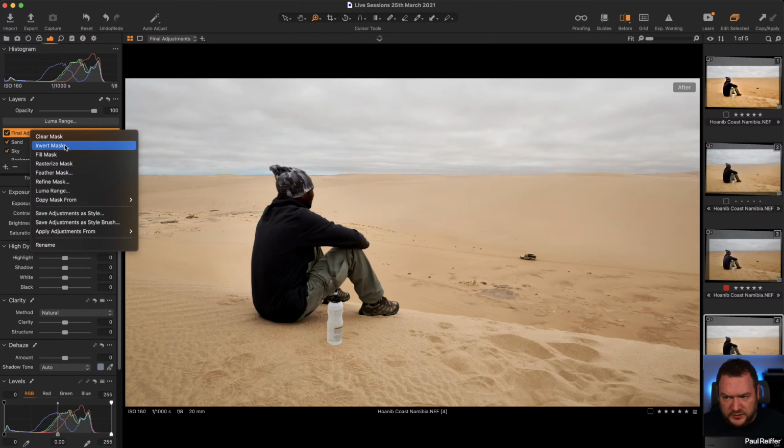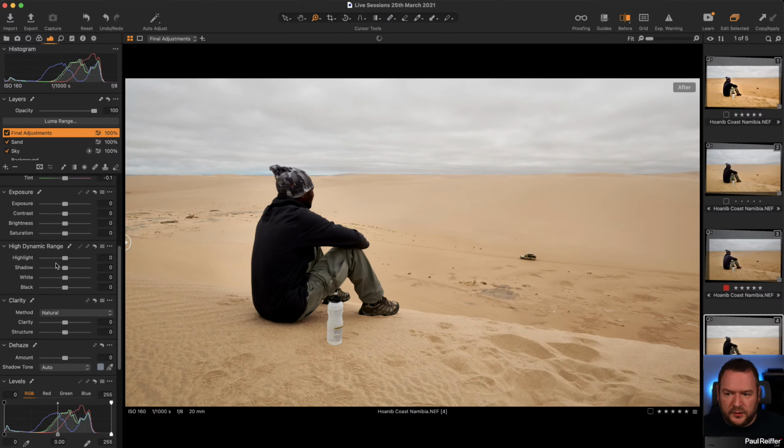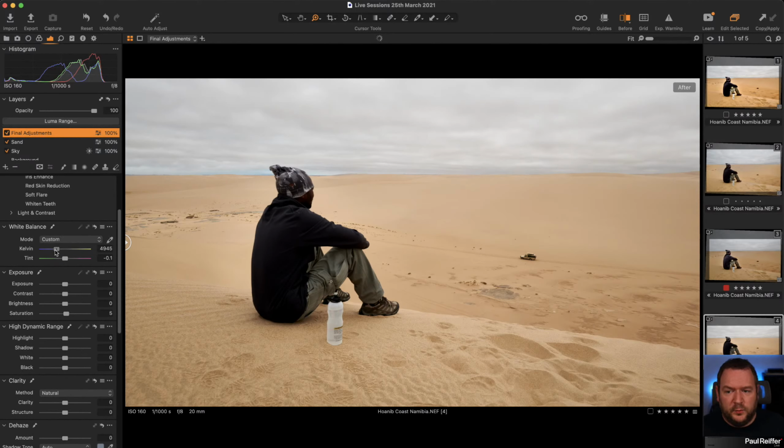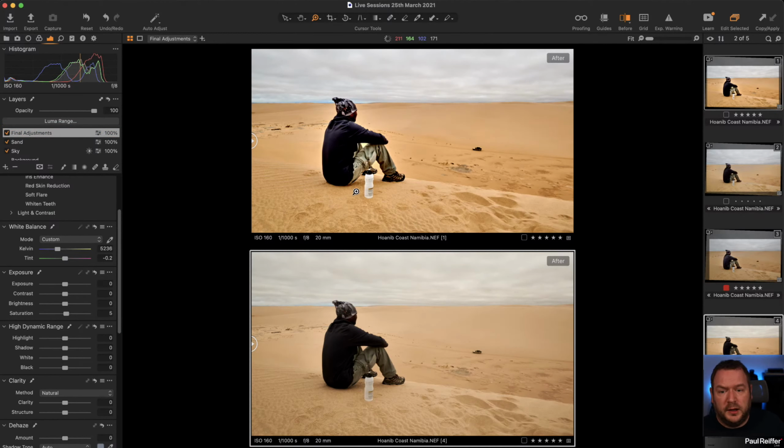On my final adjustments, I'm just going to fill this layer, and we're going to go and increase the saturation a touch, not a lot. We're going to increase our warmth a little bit and our tint. So I'm adding in a little bit of yellow as well as getting rid of any green and just pulling up towards that pink area. Then we get to a place where this feels maybe a little more dry, a little more arid. But again, the whole point of doing this on a layer, I can turn that off and we get to a more neutral tone, turn it on again and we get to there. But what we don't get to is here.